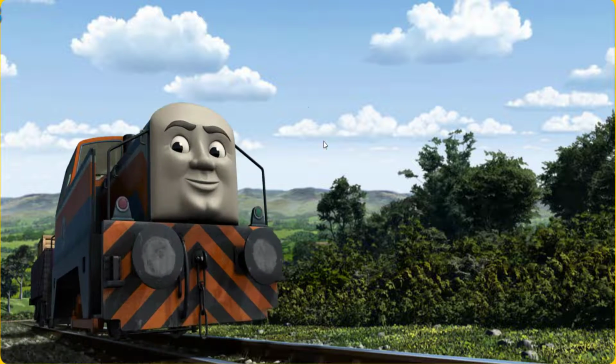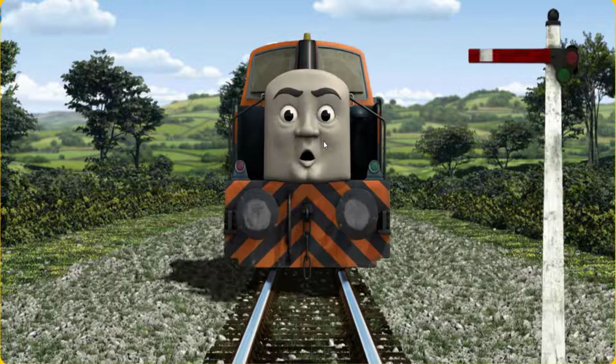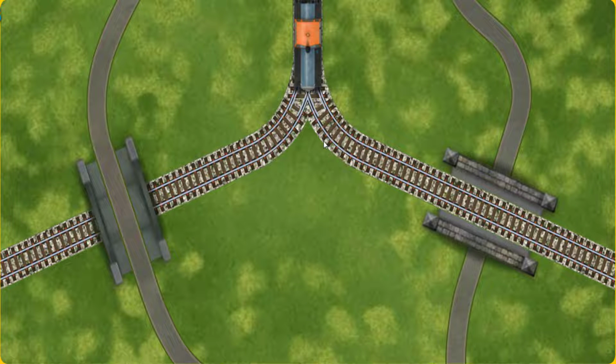Den went through the countryside. Suddenly, Den had to stop because of a broken signal. He needed to go a different way. Find the track that goes under the bridge.